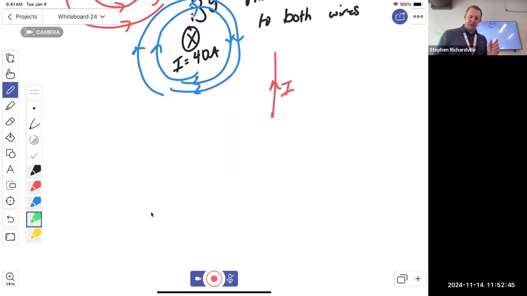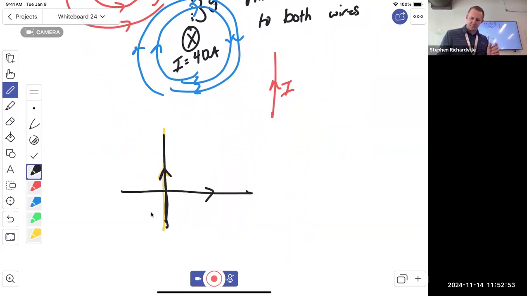Just for your brain, before I move on to force, what if I had two wires? I'll change the color because it's kind of hard to see. What if I had two wires like this? And I said, what's the field here at A? Still just talking about field, and I'm just talking conceptually. What's the field at A? Well, it looks from my eye right away that I need Pythagorean theorem.